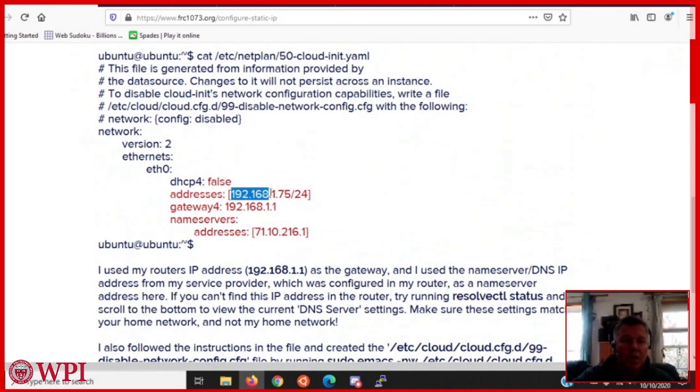In this case, I picked 75. And the /24 is part of the NetMask. You can Google to learn more about NetMask, but basically the NetMask controls how big your local area network is.